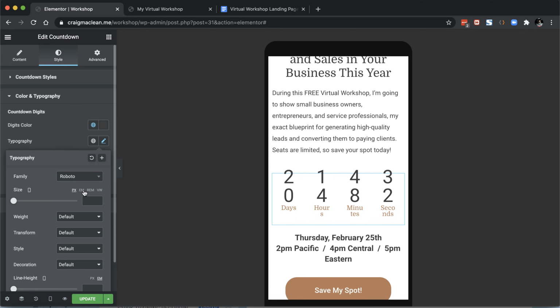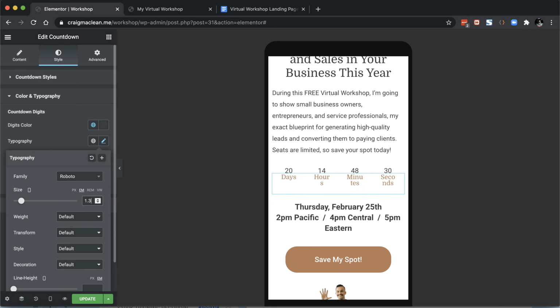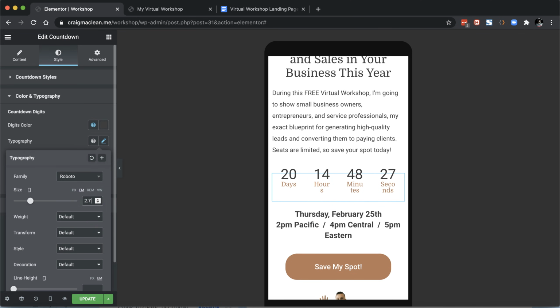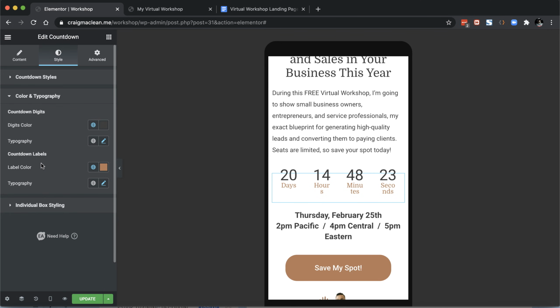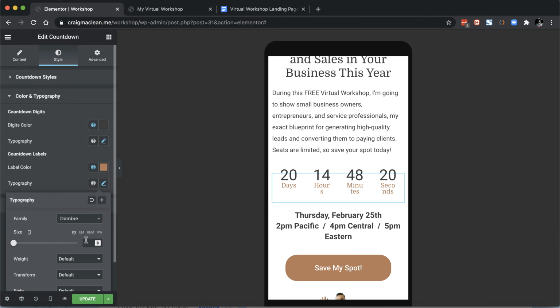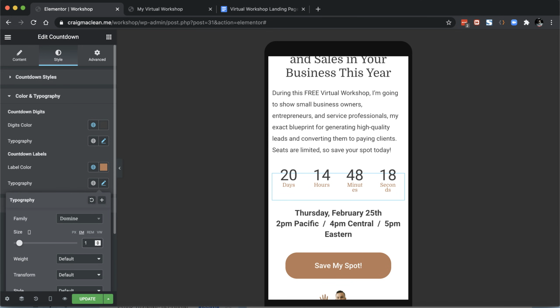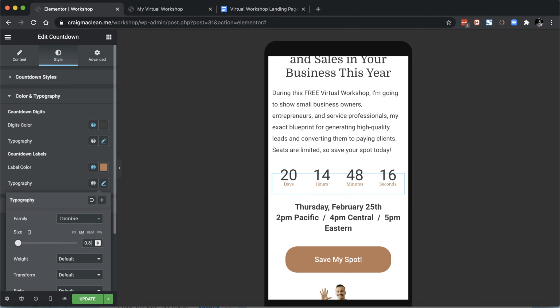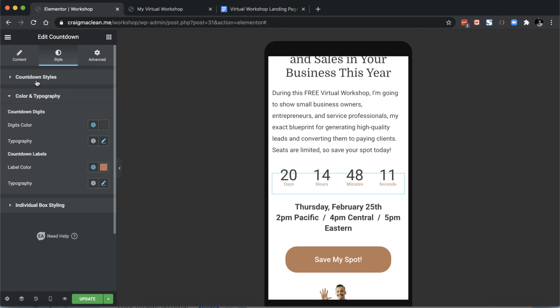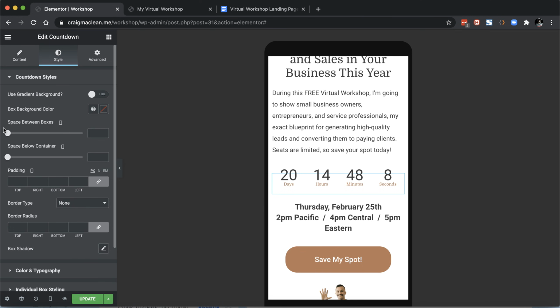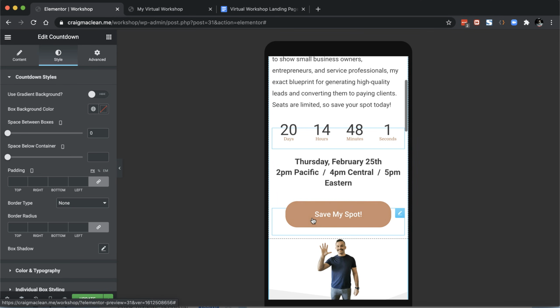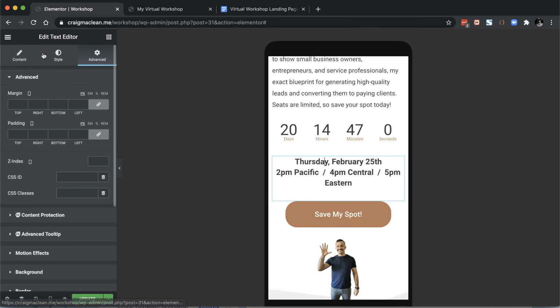And so the digits sizing needs to drop. That looks okay. And now let's do the same for the labels. A little bit small, but that's okay. And space between the boxes, we can see if we can adjust that at all. That's okay right there. This size we can drop down as well.